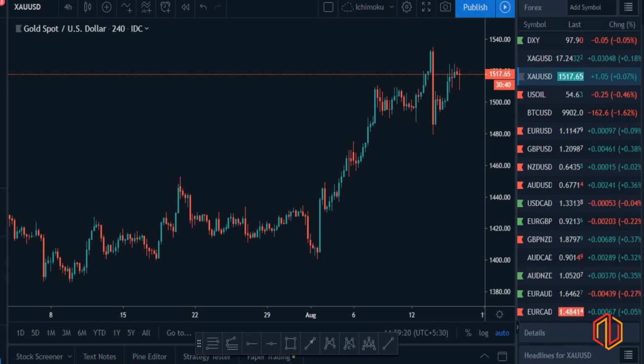So I'll be talking about the major difference between the two trading styles, and both have their own advantages as well as disadvantages. So you need to know which style suits your personality, so that you can take that particular trading style as your strategy, and you can formulate your trading plan according to that. Why am I saying that? Because it's very important, first of all, to understand what your personality is.